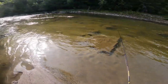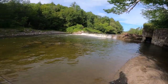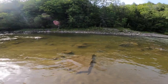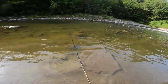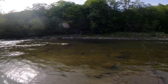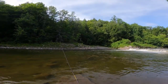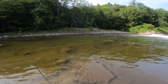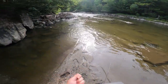Even though this spot looks really good, I'm not seeing a single follow — very little activity here. If we have to, I'll keep walking down this trail until we find somewhere with better luck. This spot is starting to kind of seem like a dud, where it looks really good but there's just not much activity here. I'm going to take a couple more casts all around here. If we don't get any more luck then we might go further down to see if there's a deep pocket we can fish. Looks like we broke off — time to tie on something different.